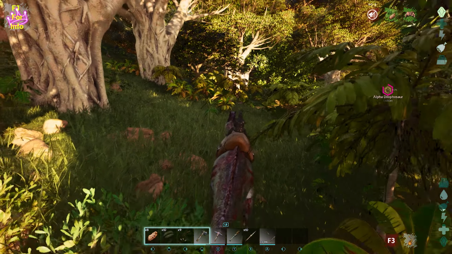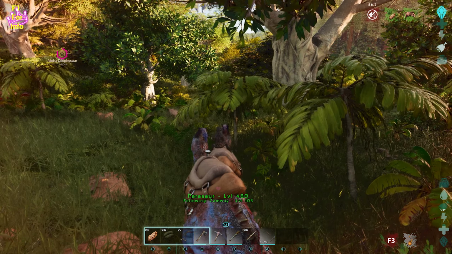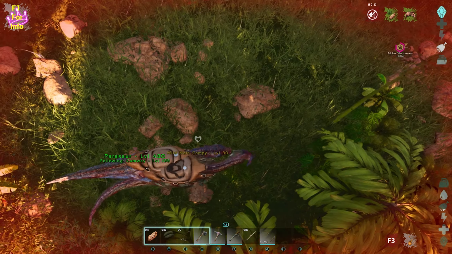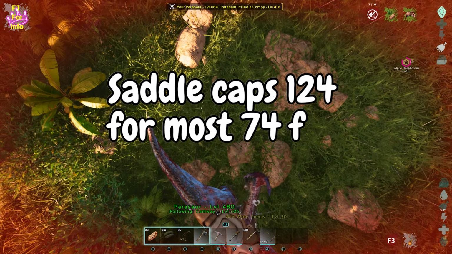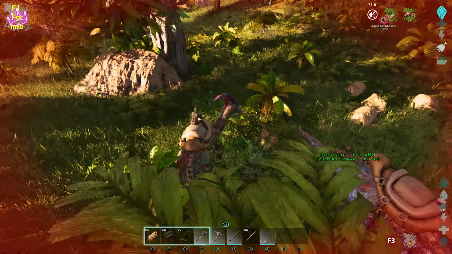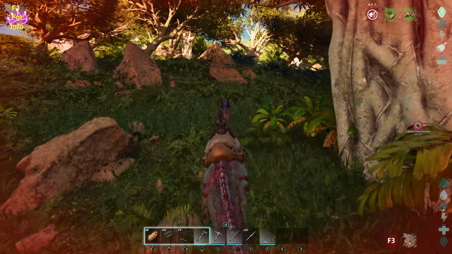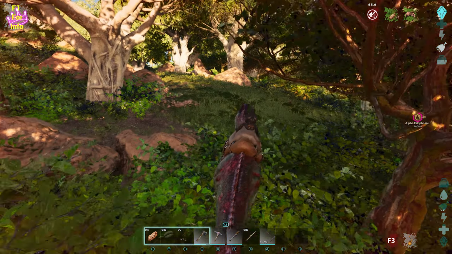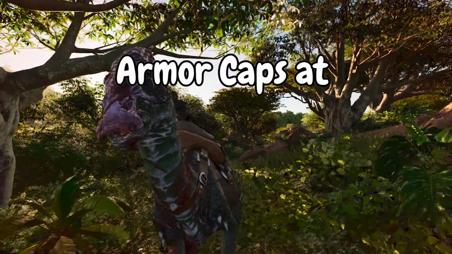On official servers, the amount of armor a saddle has and the amount of damage a weapon does is capped, along with the player armor as well. Now, most saddles cap at 124 armor, except for a few that are considered tank dinos, and those will cap at 74. One example would be the rock golem. So if you get a saddle that won't go over 74 or rolls back to 74, that's why. Then the weapon damage is capped at 298%.